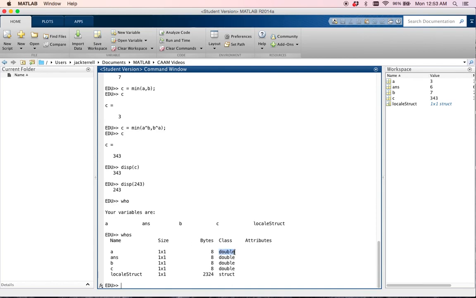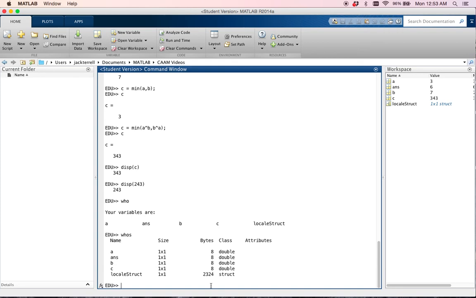A double is just a word for a matrix or single value or vector of this standard representation of values called a double precision floating point. It just means a decimal. It's a type that can hold decimals and inf and other stuff. And then locale struct is a struct, which is another totally different thing that I don't really even understand.